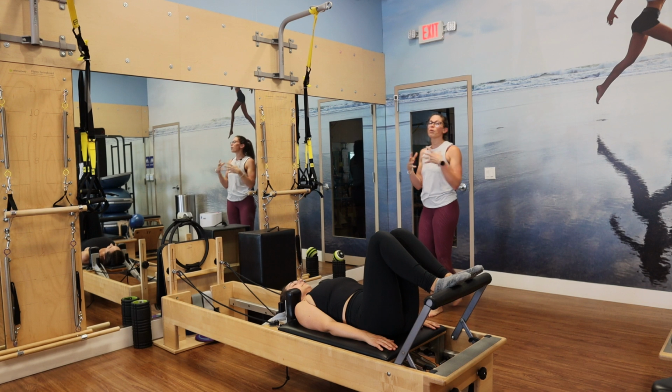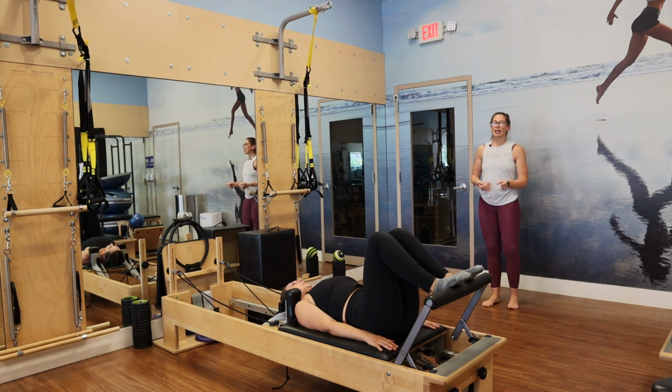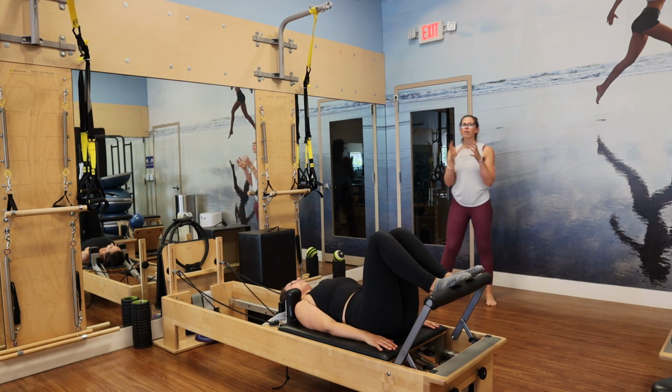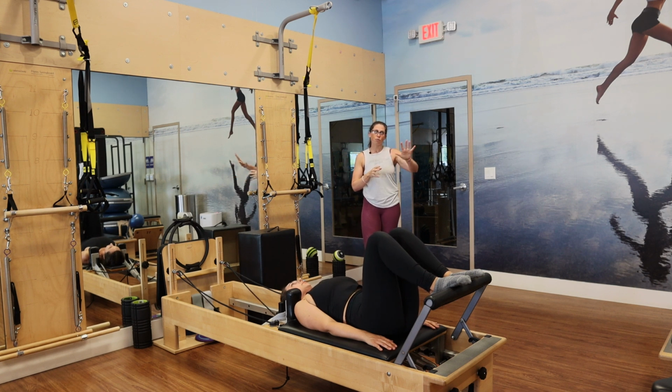Now take a big expansive breath into your ribs. And then on your exhale, we're gonna do that same little pelvic rock. So tilt your pubic bone back to your navel, feeling the length in your spine, and then inhale, just rock the pelvis away. Good. Exhale, pubic bone tilts back, tailbone still reaches away from the crown of your head, and then back. So think of this pelvic rock as more of just a flattening of the spine. And in order to do that, we have to get longer. Now, as you do your little pelvic rock, this rocking from neutral to imprint, how still can you keep your shoulders, your chest, your head, your neck?